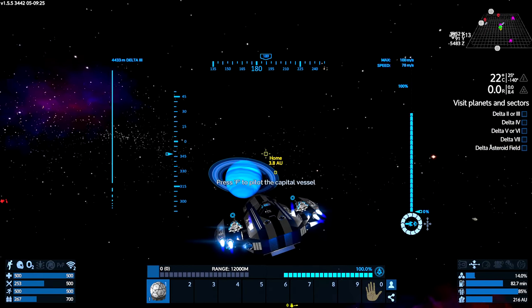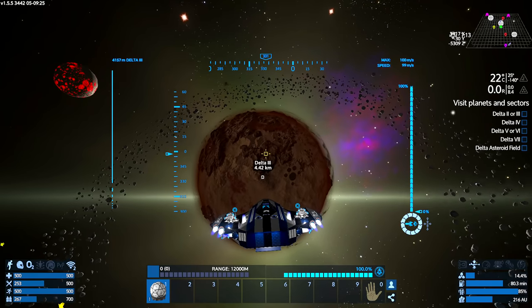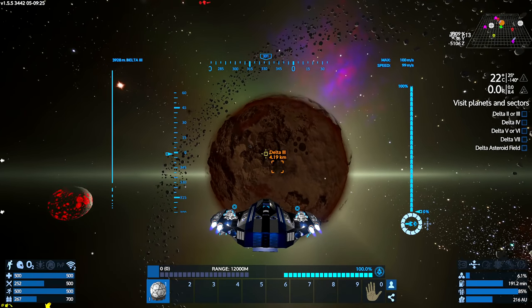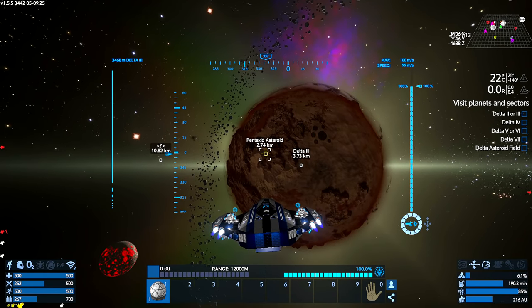Right. Now, we were going to Delta 3. There it is. Let's do this. We are on the hunt for neodymium. And there's another pentaxid asteroid on the way. So I'm going to pick that up, and I'll meet you guys down on the planet.